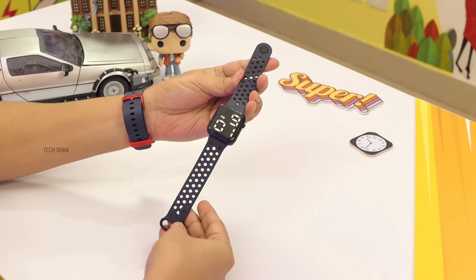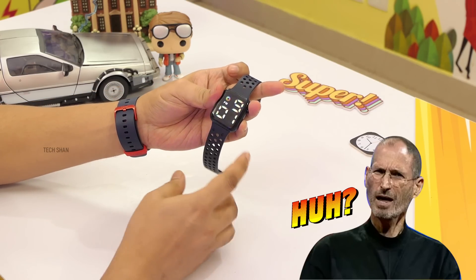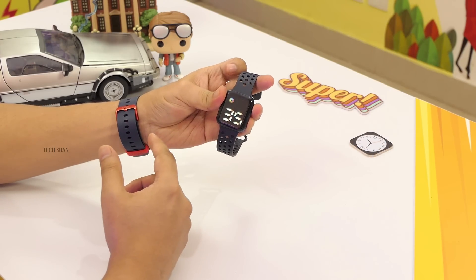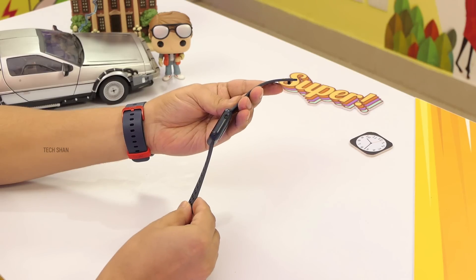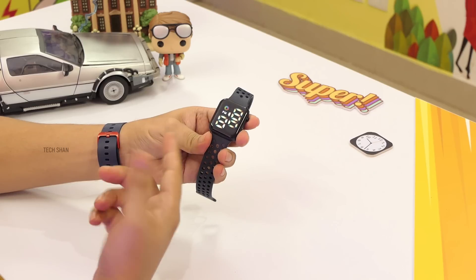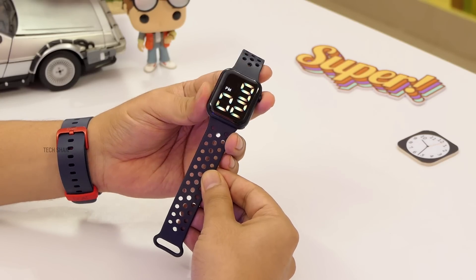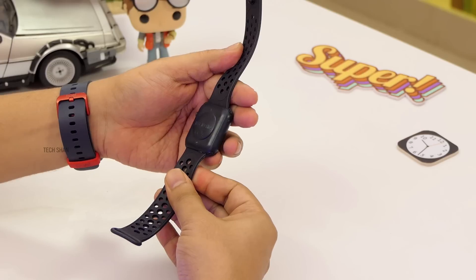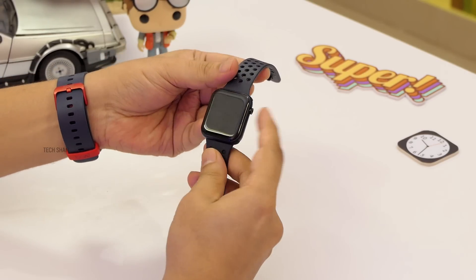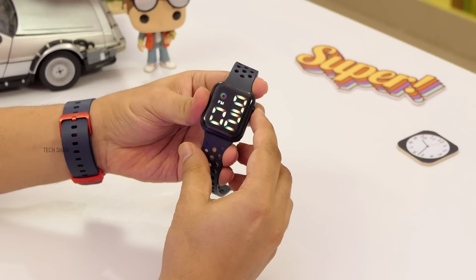Next product — how about an Apple Watch for ₹299? Check out this Apple Watch clone digital watch. It's a cheap replica of an Apple Watch but shows you time, date, and seconds. So if you're looking for a cool-looking watch with basic functions, why not something that looks like an Apple Watch? The build is okay for what you pay — all plastic with a flexible strap. There's a single button like the digital crown, and one press gives you the time info on a rainbow color display.